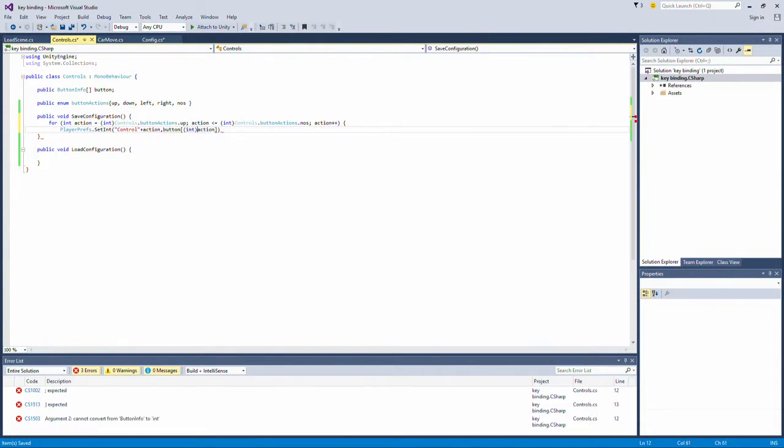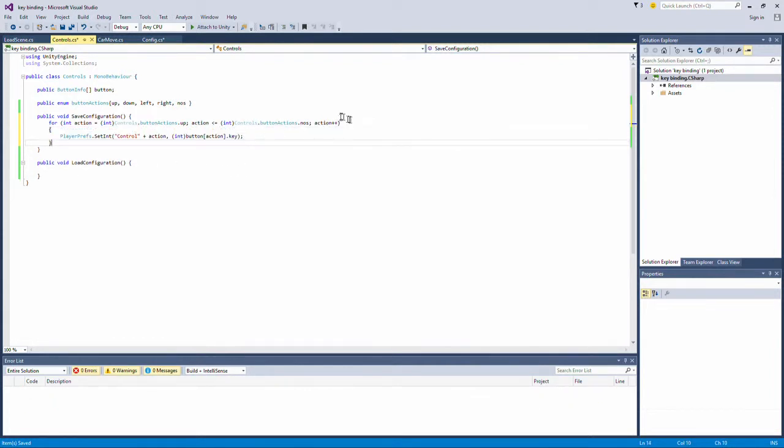And for an array, it has to be of type int, so we got to explicitly tell it that. And we're going to say what key we want. And of course, or actually, action is already an int. Sorry, action is already int, so we don't need to typecast it. But our key code cannot be converted into an int implicitly, so we just have to say int at the beginning. Okay. And let's go ahead and close our for loop.